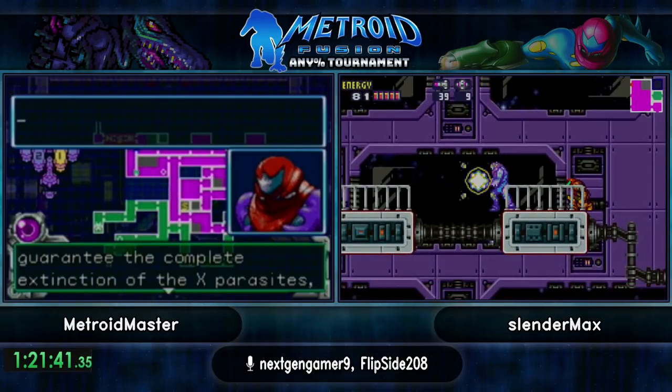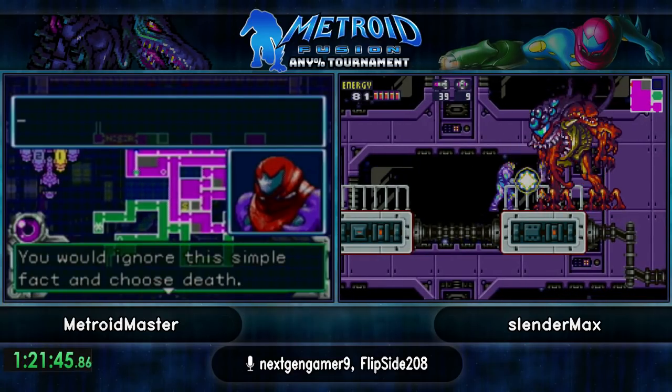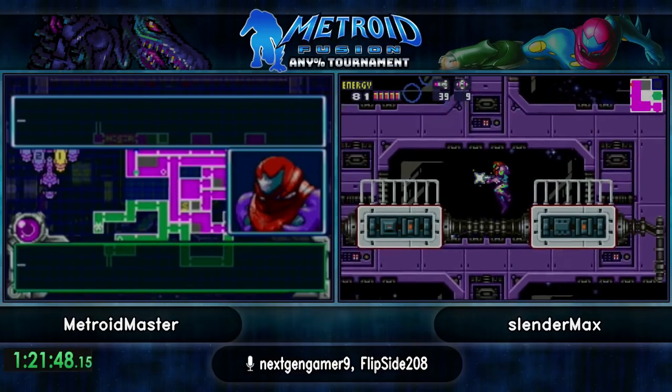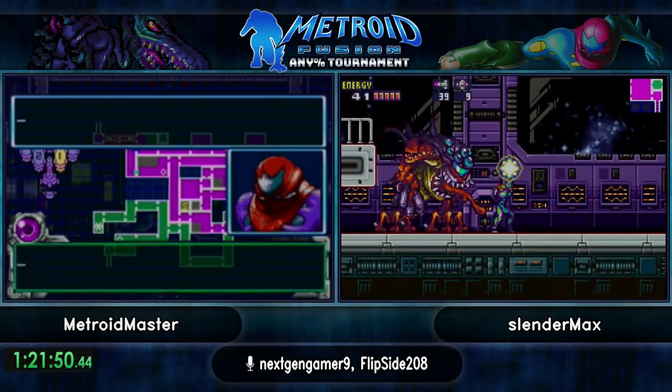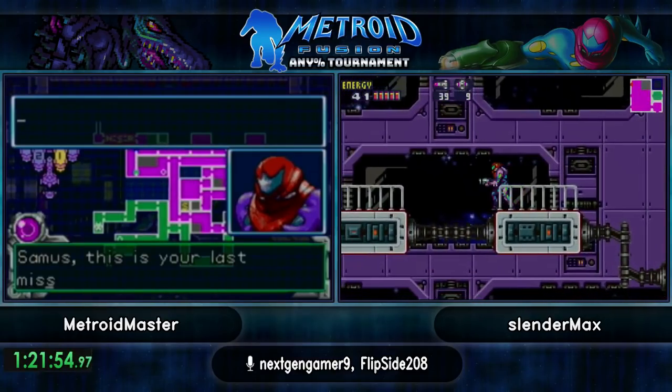Alright, and it looks like slenderMax gets the stun lock there, so we're going right into the second phase. The second phase, fairly short. And usually if you do it perfectly, you get it in 2 hits. If not, it may take 3 or 4, but slenderMax gets through that pretty quickly.